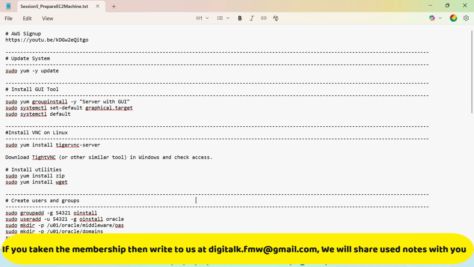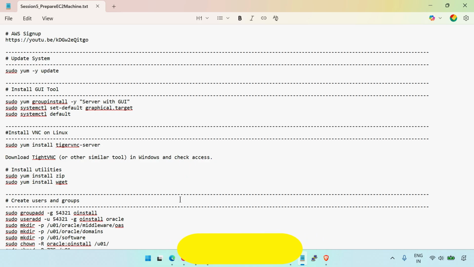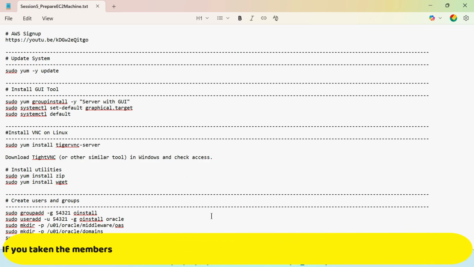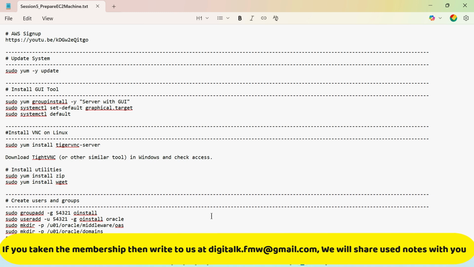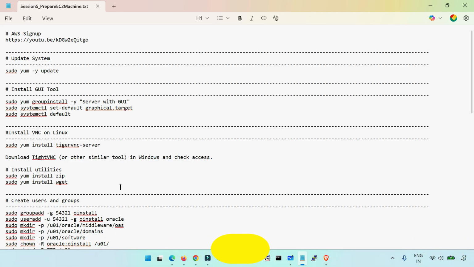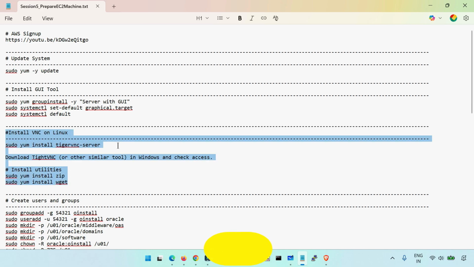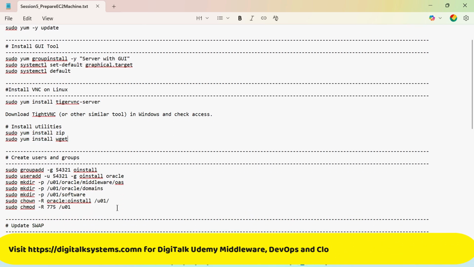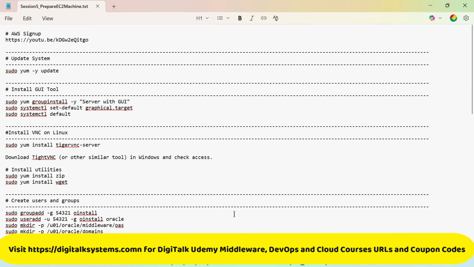One of the major steps is to configure the graphical user interface tool of your machine to access it remotely. As I said, if you want to install WebLogic using the graphical user interface, or when we create the domain, we need the user interface for that. So for that, we need to install a graphical user interface utility in our Linux machine, and then we install some tool, a VNC tool, on our local system to access this interface.